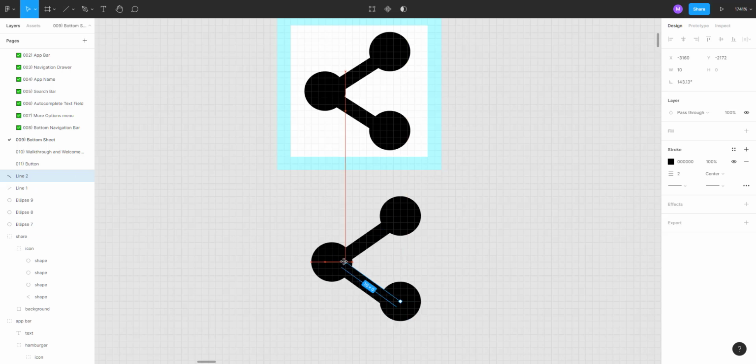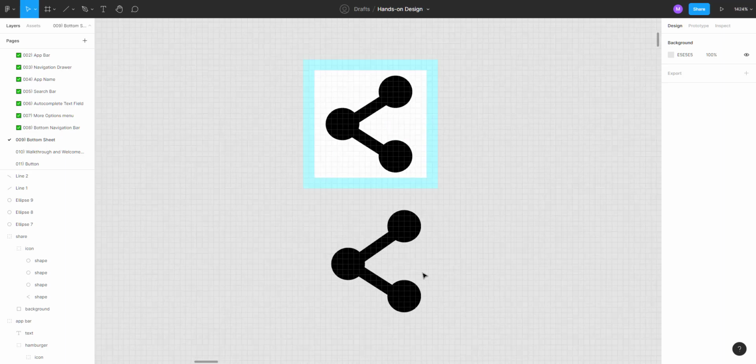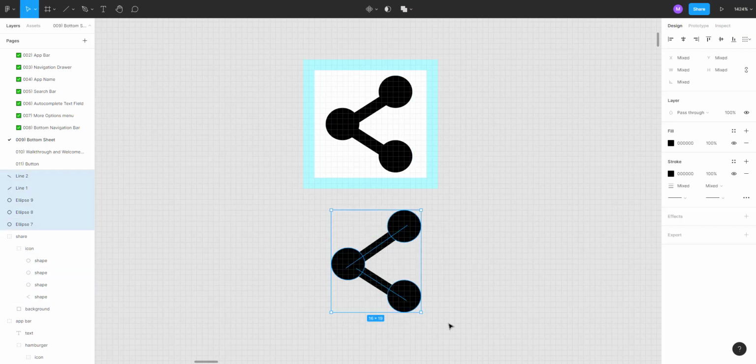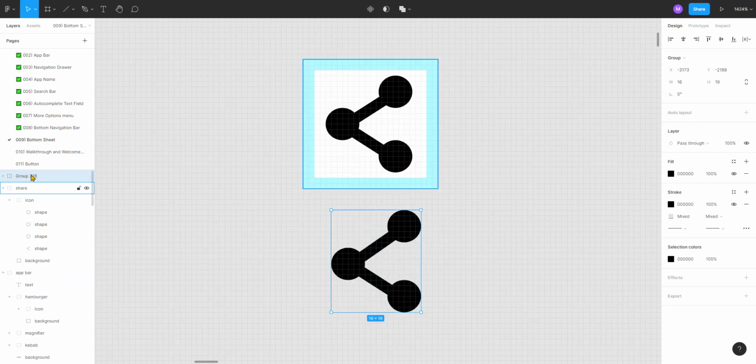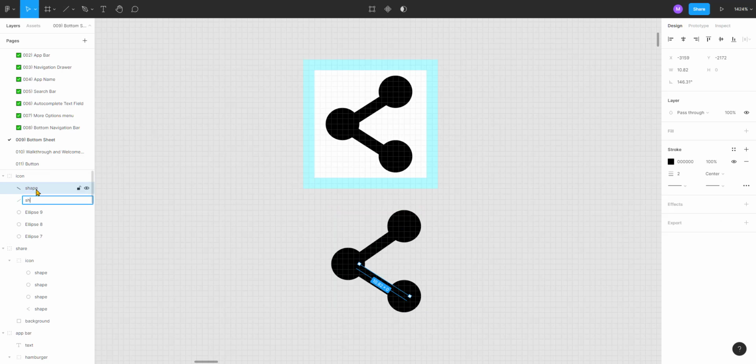Then in the future I want to show you all how to create icons properly, but for a while that is good enough. Then we need to see the name. So I name it as icon. In the internal parts I name it as shapes. Select all of them, Ctrl G, icon, small caps, no matter, and then shape here, shape here, shape here, shape here, and shape here too.